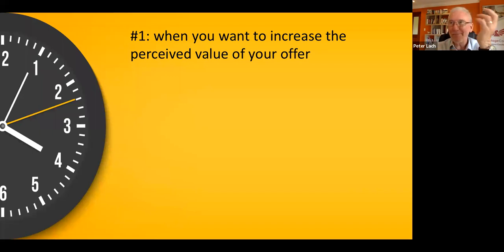Let me give you another example. An accountant could offer to perform a quarterly audit, the retail value of which is, let's say, 800 Rand, for a small business owner when they agree to work with the accountant on a monthly basis. Does it cost that accountant 800 Rand every quarter? No, it doesn't. If the accountant isn't 100% busy, utilizing that spare time to make that offer was worth it to get the client, because the client usually stays with the accountant for a very, very long time, right?